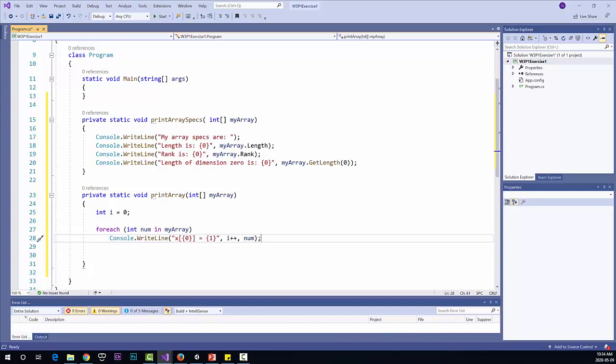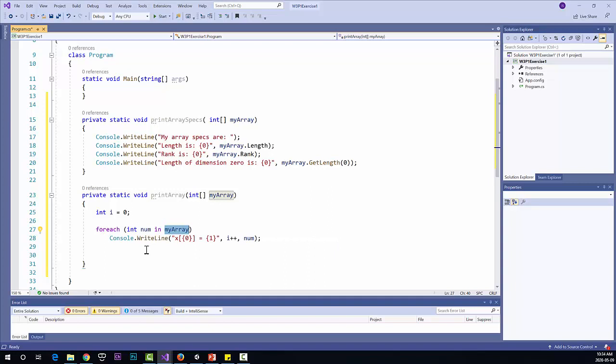All right, so what's going on with these two lines of code? What we're saying here is int num in my array. So the way the foreach works is that the second argument here, my array, is the array that you want to traverse through. And for every index that we're traversing through, we need to declare a variable to represent that individual index. So num is what it is. It's of type int. So that's the way the foreach definition goes. And other languages actually have a very similar approach, maybe just different wording for each of them.